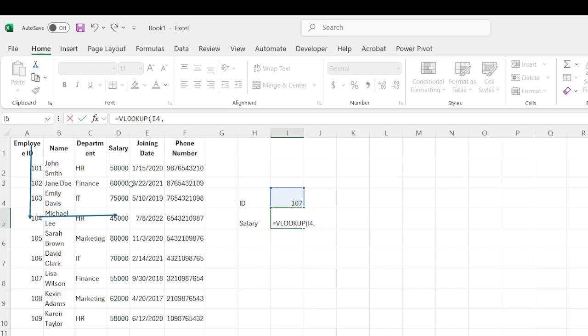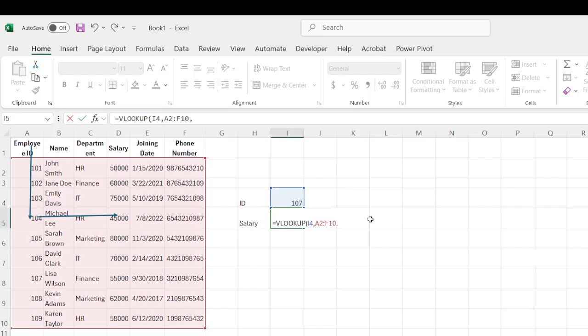Table array. This is the important part. In the second argument you have to select the table values. Don't select the headers, just select the whole table in a range, from, I think, A2 to F10. Yeah, correct.